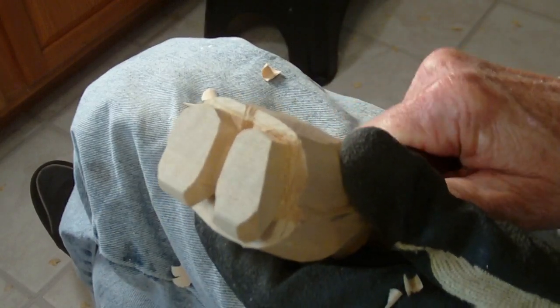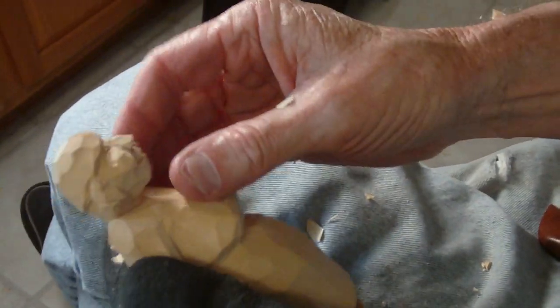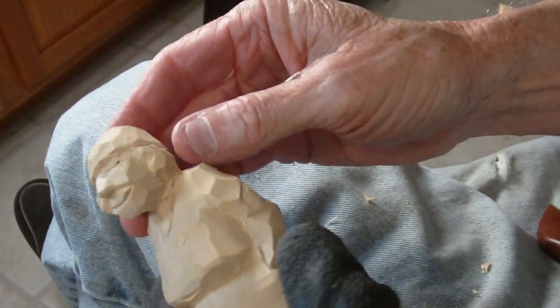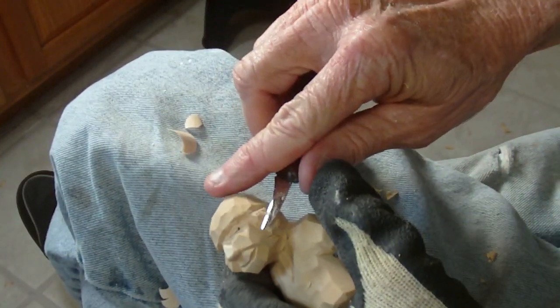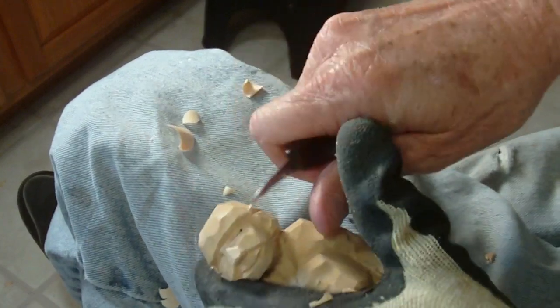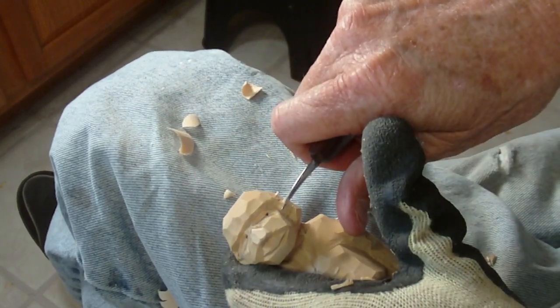Okay, let's finish this thing up, okay? Sorry. Okay, now what I want to do, now look, we've got our little face here. Very simple face. Nothing out of the ordinary. Just kind of cleaning on her ears a little bit.